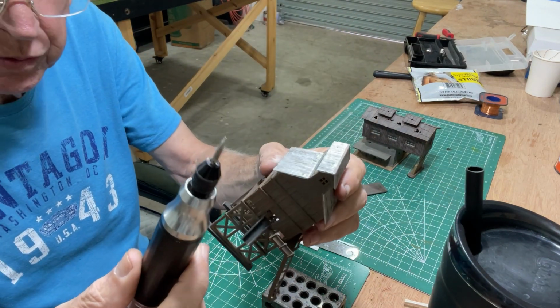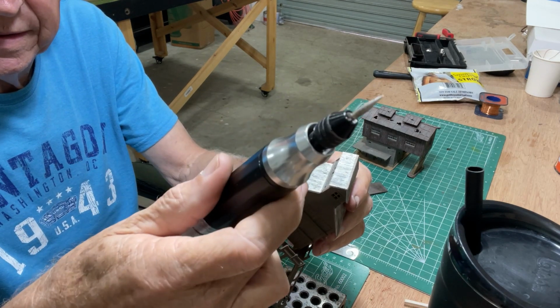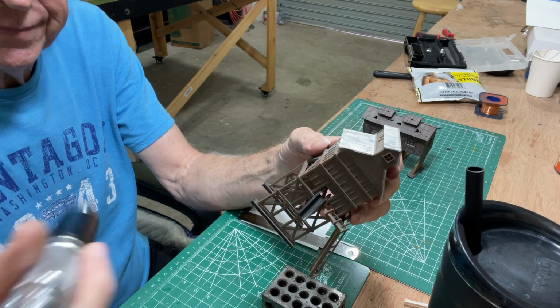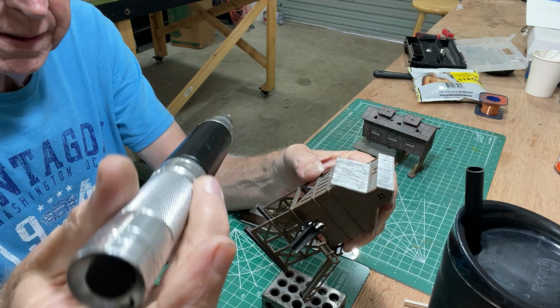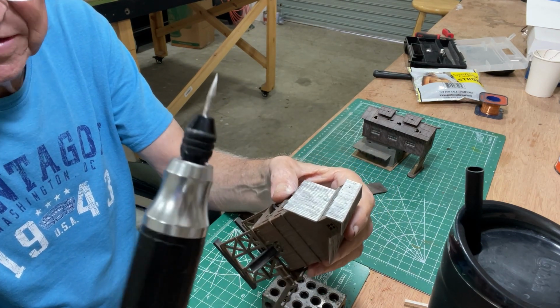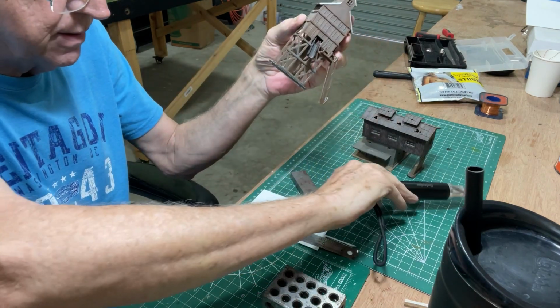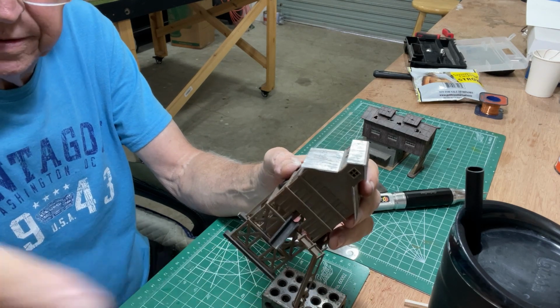And this is what I use. It's a roto tool. It's like a cordless Dremel. I don't know. I got it online somewhere. Rechargeable battery. But dang, that thing is handy. I put a little diamond carbide pointed bit in it. I can drill with it. I can router with it. And it's just much faster than using a knife.